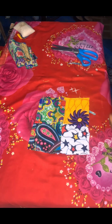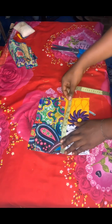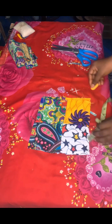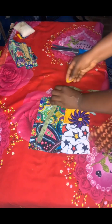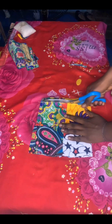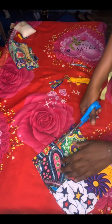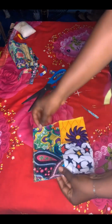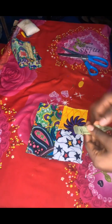As you saw in the picture before we started making the video, I showed you the anchor, this thing I'm supposed to use. So I did 8 inches by 8 inches. I'm working for 4 pockets, 4 different pockets, so all the fabrics that I'm cutting now will be 4. So I did 8 by 8 inches. You should just create a box of 8 by 8 inches for 4.